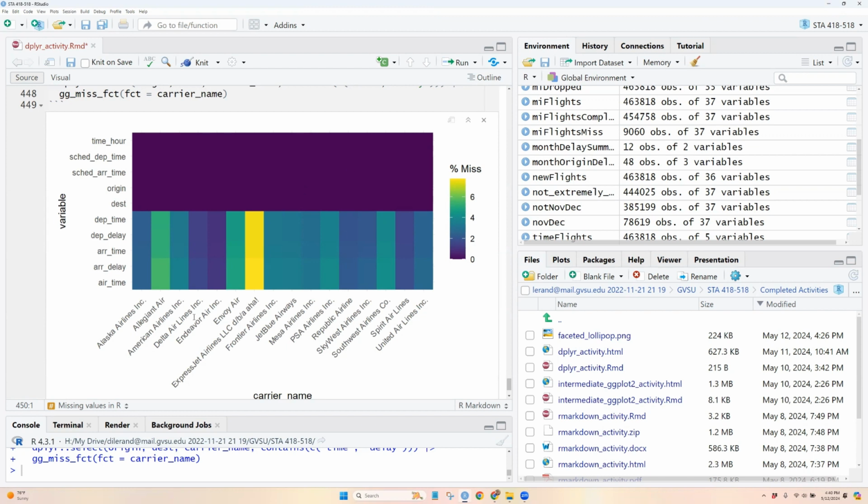We can see like Endeavor Air is doing a great job. Spirit Airlines, hey, look at all the flack that they get on late night TV. But look at them. They are reporting when they have delays and when they're not. They're doing a wonderful job, right? Allegiant, not as much, right? They got some room to improve here. They got some missing values in this data.